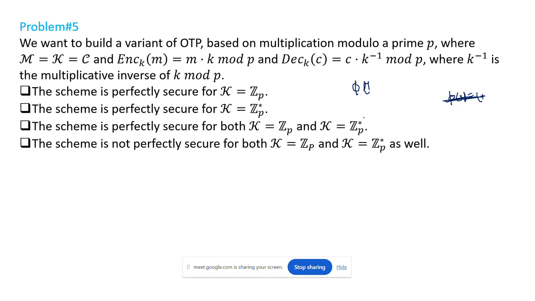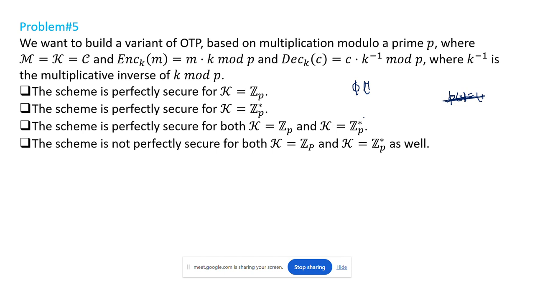Now about the perfect secrecy, the reason of this scheme being perfectly secret is not the fact that p is prime or something. You have to again analyze the way you used to analyze perfect secrecy, that is for every ciphertext C that you get, there is equal probability that the underlying message could be anything from the message space. Here we are considering the key space to be ZP star, and it is already given that message space, key space and ciphertext space are the same. So now your message space is also ZP star and your ciphertext space is also ZP star.